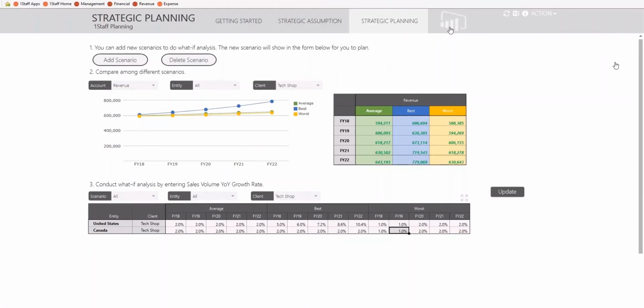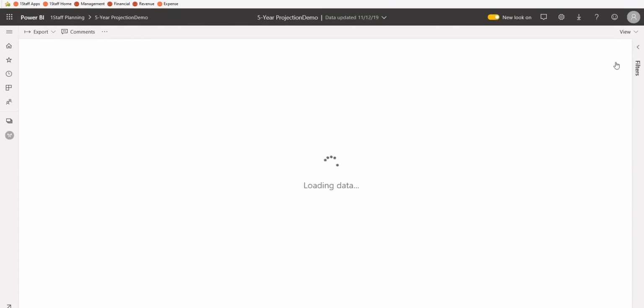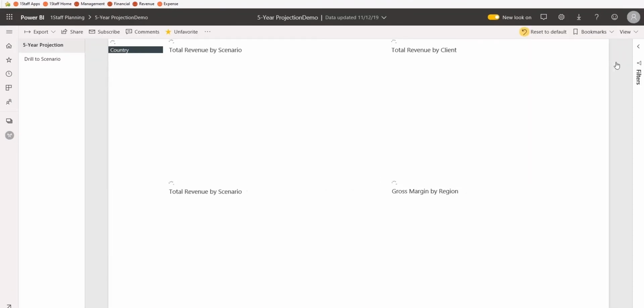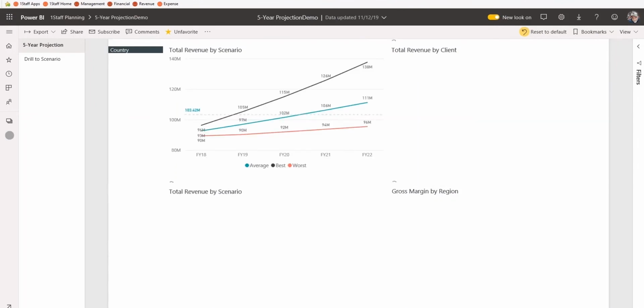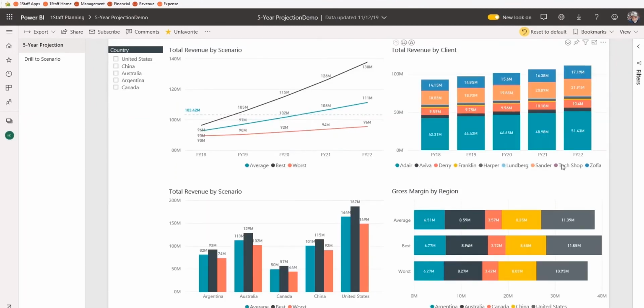So I'm going to drill down to Power BI. And this is the beauty of OneStaff planning, this bidirectional capability to pass data to Power BI and immediately visualize it. I've just added data, and what I'm expecting to see is Tech Shop. So Tech Shop has come through to my data, and I'm now visualizing the performance by scenario and doing some analysis by country, by region, looking at my average, best and worst.